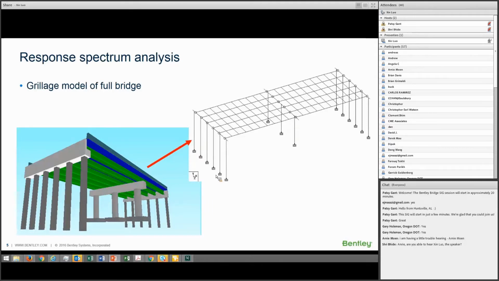When generating this grillage model, OpenBridge Concrete basically follows the guideline provided by the final report of the National Cooperative Highway Research Program, NCHRP. The project number is 12-71, published in 2008.